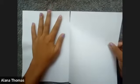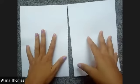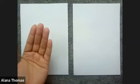Okay. So I want you to take an A4 sheet, fold it into half. Easy step. Take an A4 sheet, fold it into half like this. Now I want you to cut it out. If you know how to use your hand to cut it, you can do it like that. It's easier. And plus, once you do too much of crafts and you're good at crafts, you'll be proper while doing this. So I keep doing crafts, right? So when I cut, I can cut straight. Okay, it's okay if you cannot. Once you keep doing crafts and you're very good with paper, you know exactly how much pressure to put, you'll be able to cut it exactly half. If you cannot, it's fine. Cut it using scissors, okay?